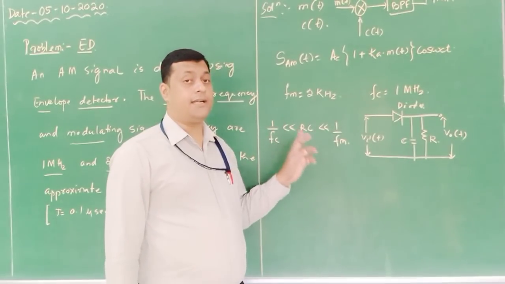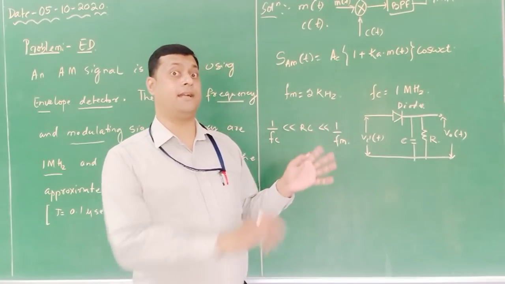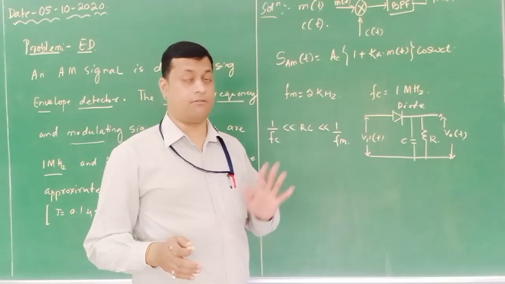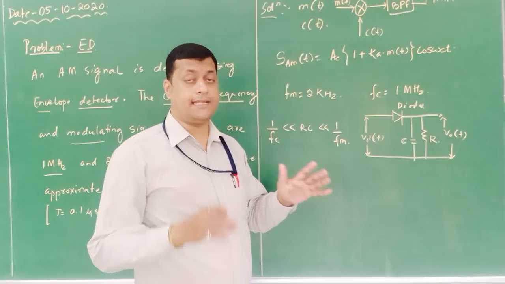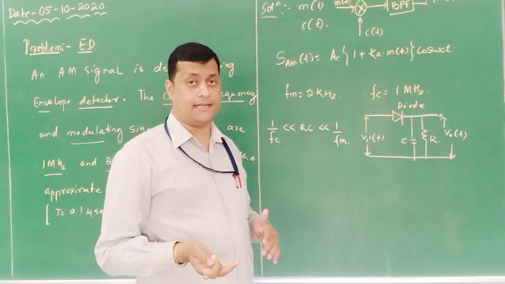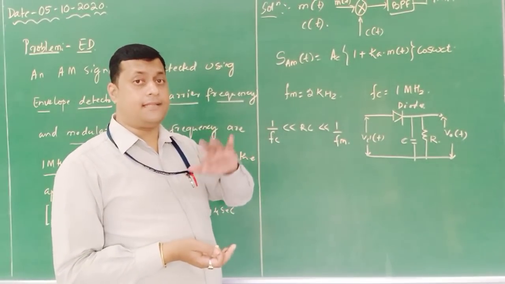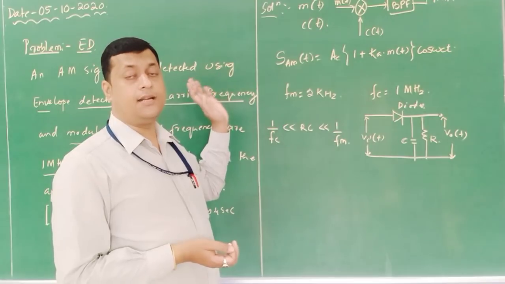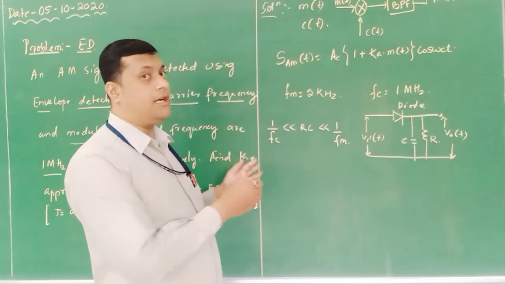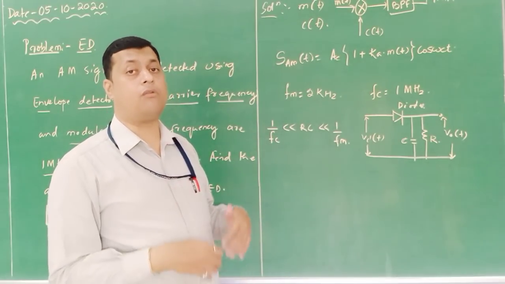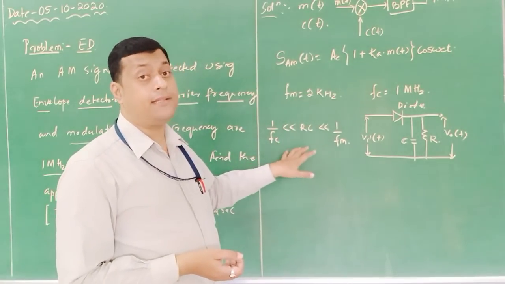If your time constant is greater than the time period of the carrier component, then we can easily recover the modulating signal. It will follow the envelope detector. Okay. Similarly, if your time constant is less than the time period of the modulating signal, then also we can reconstruct. But if it is greater, we cannot reconstruct, because, as we have seen in the previous class, diagonal clipping will occur. And what happens if the time constant tau is high or low? Those relations also we have seen. So here we need to identify this relation first.